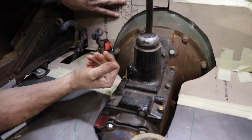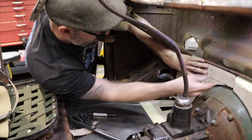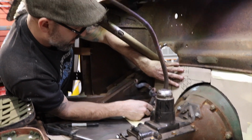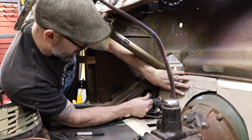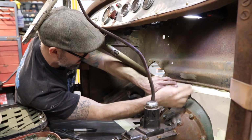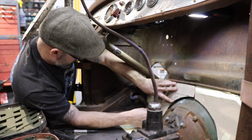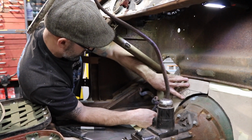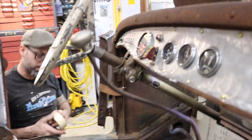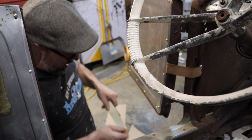All right, well, I got full clearance with my pedals. I think I'm good. I know there's gonna be some fine tuning. Like I said, once you turn it into metal, sometimes things just don't always work because the cardboard has a little bit of give, whereas the metal doesn't. But I think I'm pretty good. Yep, with that, let me get some tape on it, get it taped in place. And I'm gonna walk away from it for a little while.